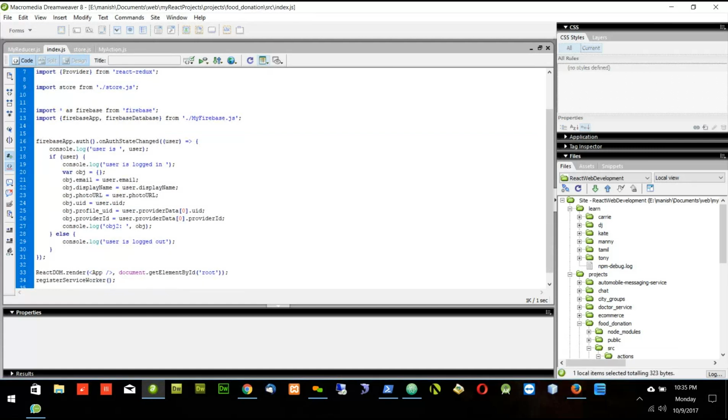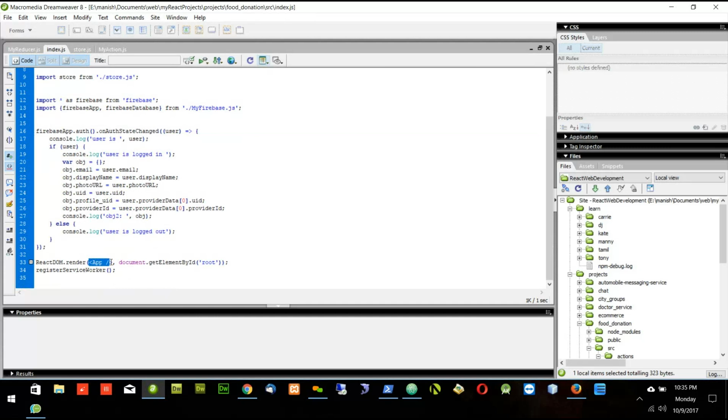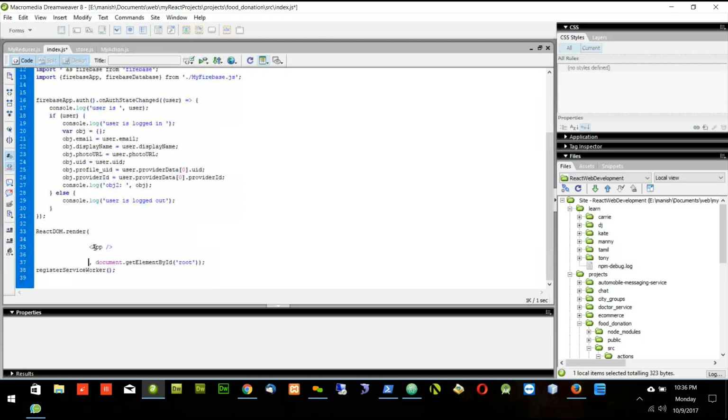Now, the next thing which I want to do is, here I have app. So instead of app, I need to wrap the app with some parameter. So I will press enter to make it a little clearer.